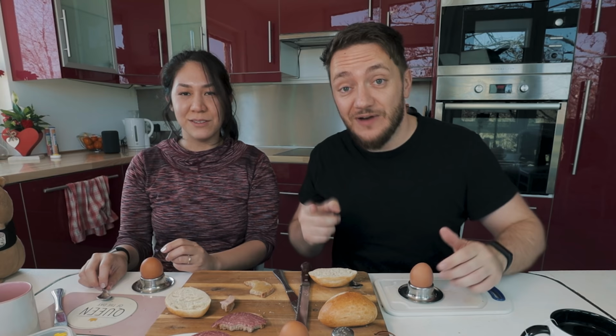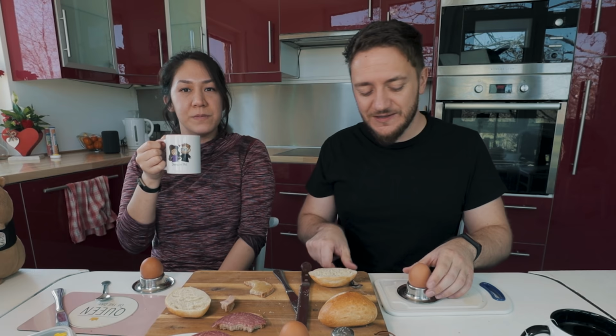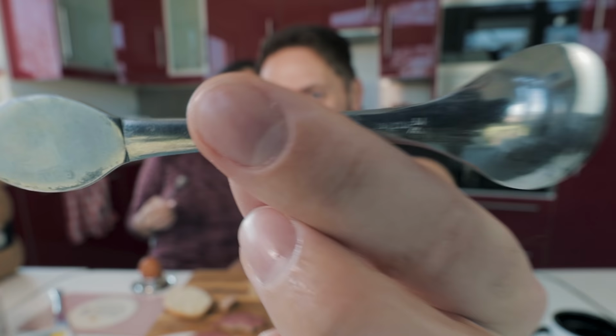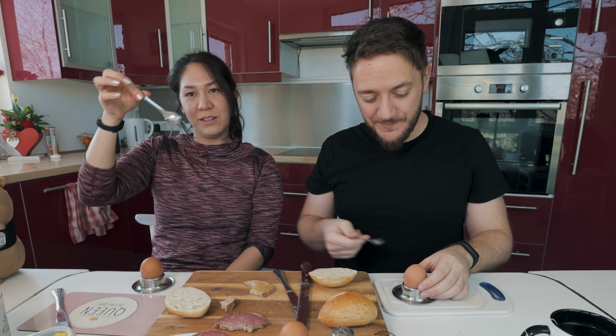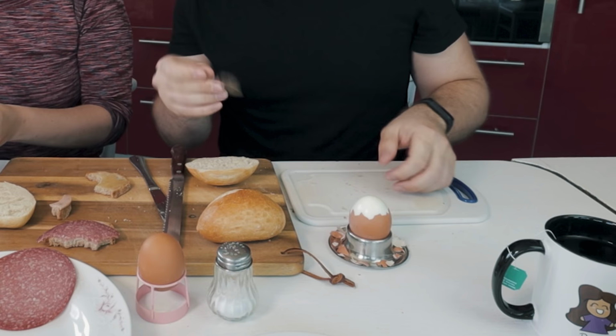Yeah. Funny thing, my grandma only had eggs once a week because I think they still thought that eggs are bad for you, that the cholesterol levels are getting too high if you eat too many eggs. However, this is an egg spoon. It's smaller than the teaspoon. You got a little flat thing. So, and then you just hit it a bit. And then you have your egg here. And then you eat it also with the egg spoon.